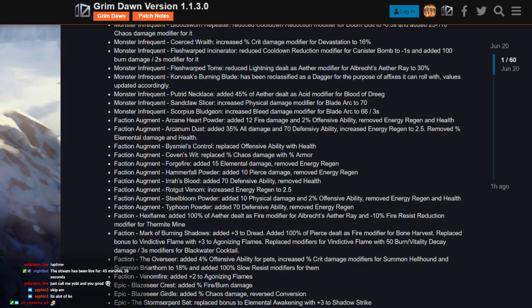That's actually... I need to find changes like this. Flesh Rope Tome: reduce the Lightning Delta's Aether modifier for Alex Ace rated 30%. So this actually does change something on a build. It used to be around 50%, now it's around 30%, so it basically took 20% of the lightning damage. It made AAR a little weaker when you're going for pure Aether AAR. It's a tiny change, though, so it's not that big.